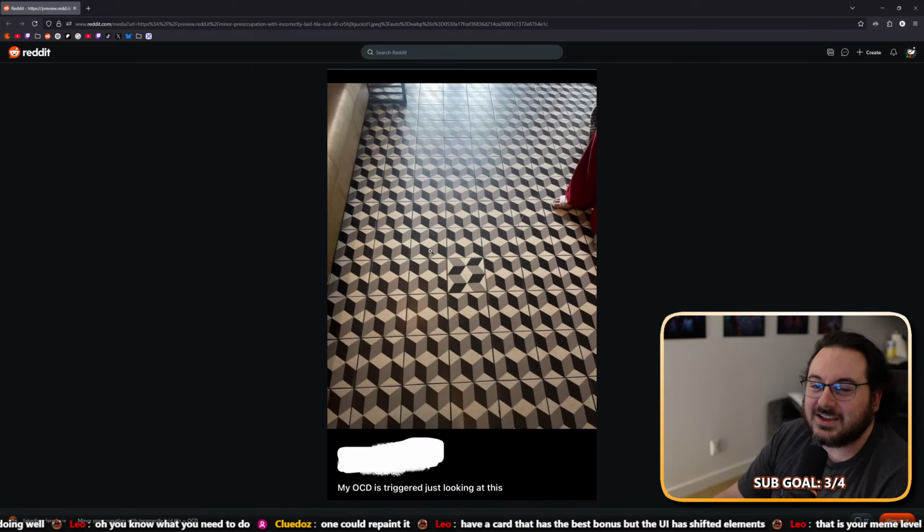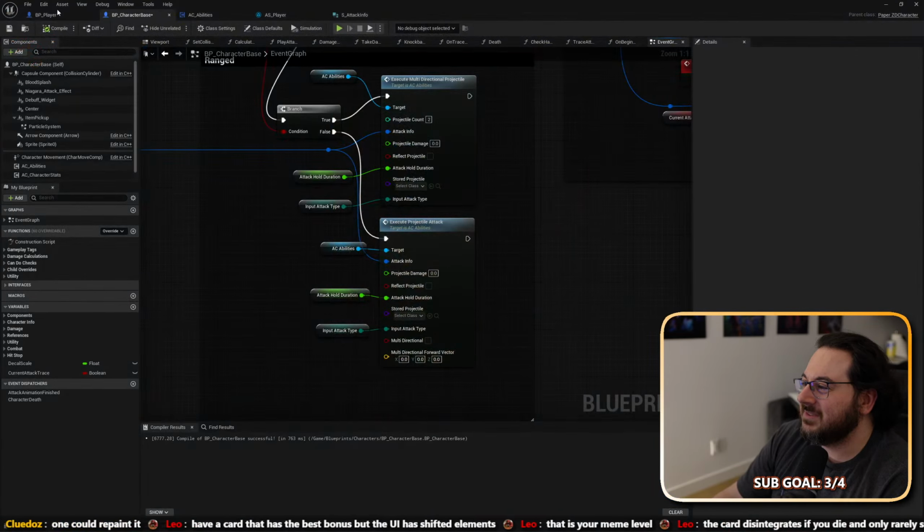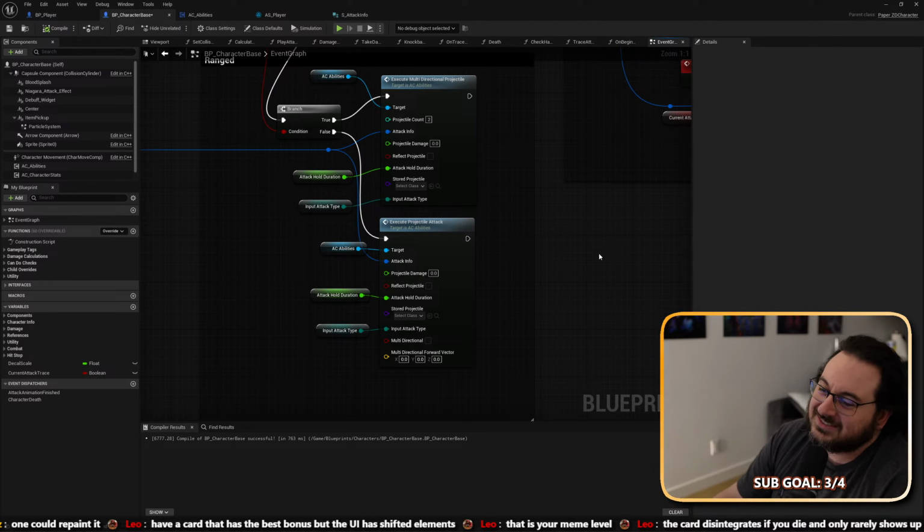Have a card that has the best bonus, but the UI has shifted elements. The card disintegrates if you die and only rarely shows up.